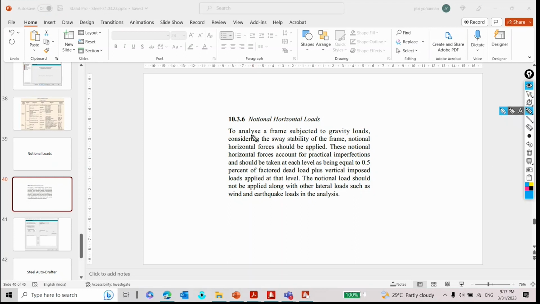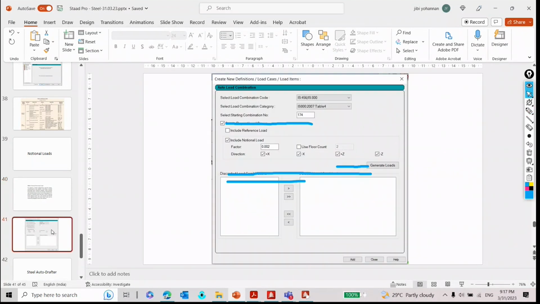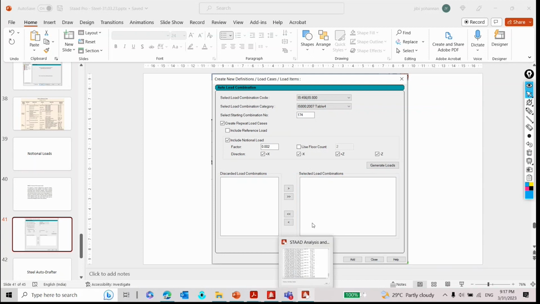Go through clause 10.3.6 later, and what it says is you have to apply a load of 0.5% of the factored loads plus vertical imposed loads applied at that level. So notional loads also you have to apply. In that case, your load combinations will increase considerably. The application of notional loads is also mentioned in the program. You can generate those notional loads automatically. That command, I'll just show you.